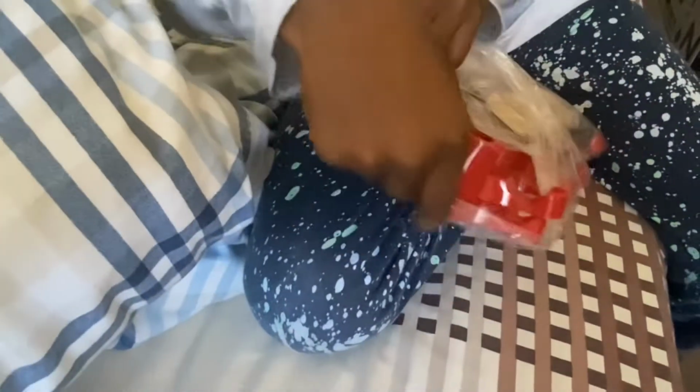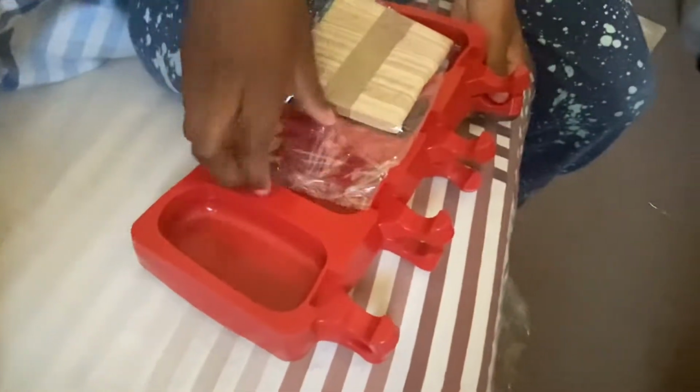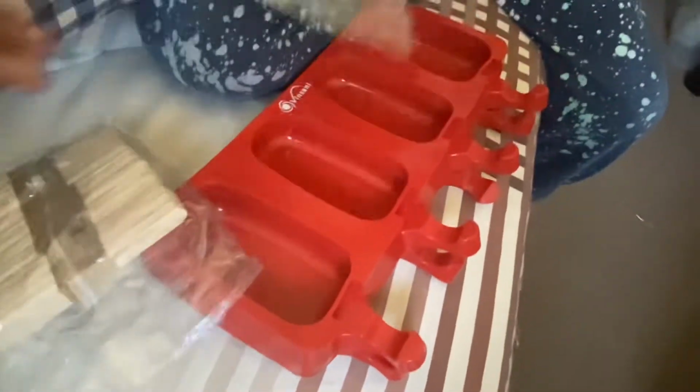Wait, I'm gonna open it, guys. It's a package in a package in a package in two other packages. Put it here so you can see. So, what it is: 8 lolly moulds, and I think they come apart. I'm gonna put some stuff in these.